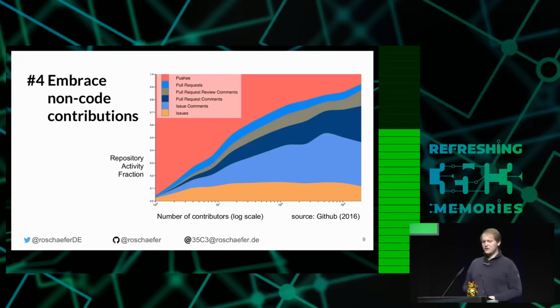What you can see here is a chart from a GitHub blog from 2016 called The Shape of Open Source. You see on the x-axis the number of contributors. And the more contributors you have, the more non-code contributions increase, right? So the ratio goes over to the non-code contributions. And that's good, right? Because if you have more people, more people will comment, more people will create issues, more people will do pull request reviews. That's something that you would not do if you work alone. And so you should be very thankful for everything that people give to you, including translations, documentations.